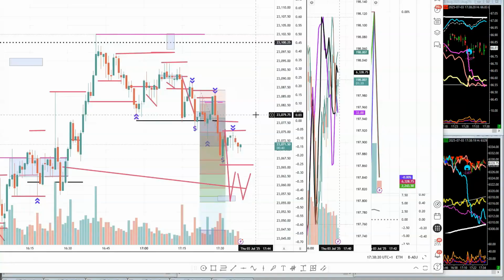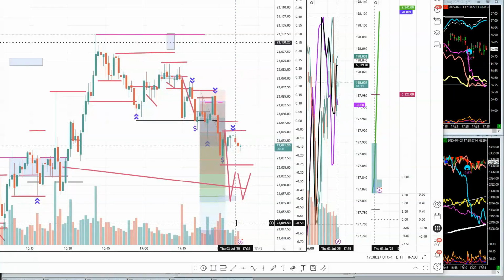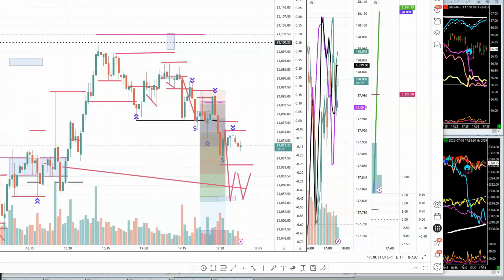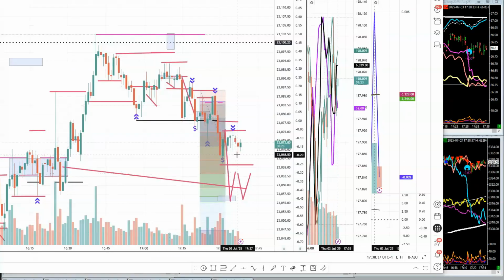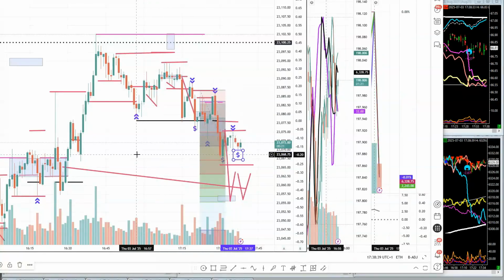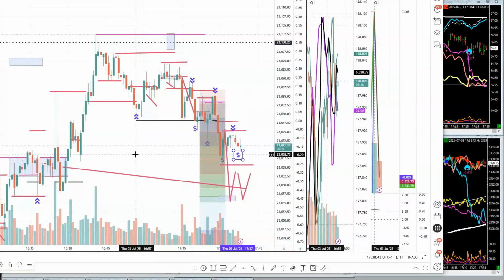Sure. Why are you getting worried? Where the hell is my sell side momentum coming from? Where the hell is my sell side volume coming from? I'm getting a little bit worried, right? So if you're getting a little bit worried, would it make sense to be a little bit more pessimistic about taking a big profit swing from this, and just book a little bit of money and get a stop in at your break even?